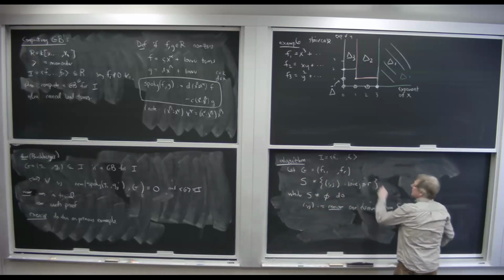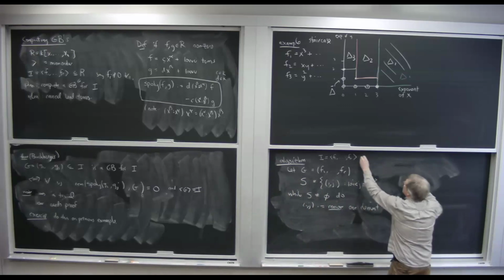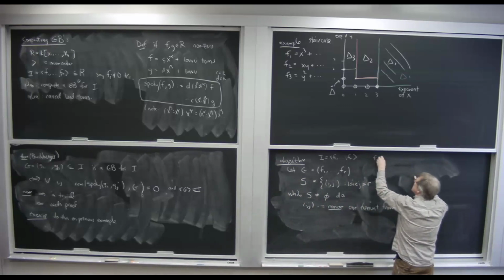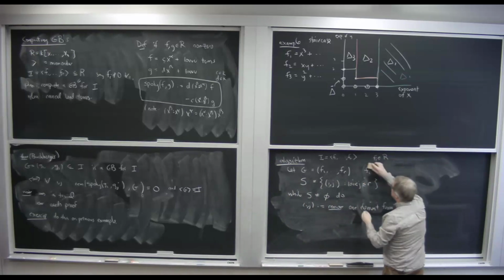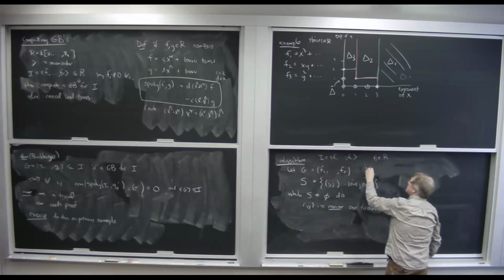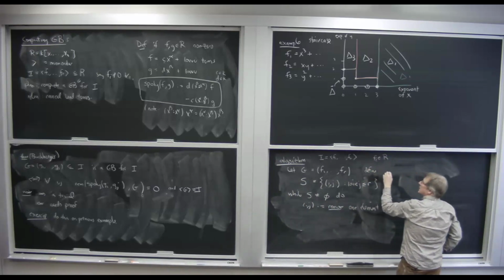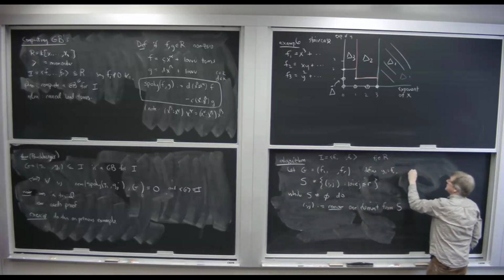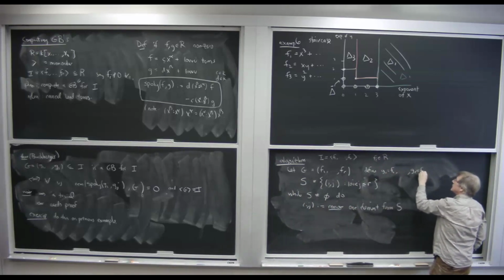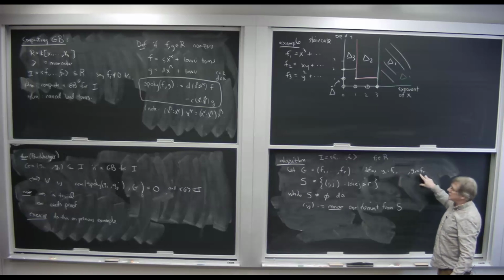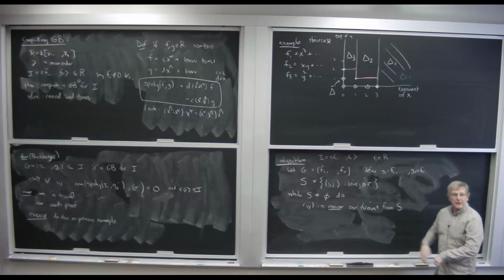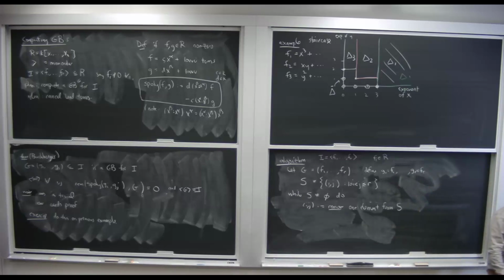Okay. F1 to FR, the Fi are in R. Then I'm going to define G1 equal to F1 up to GR equal to FR. I don't really need to do that. There are other ways of doing it, but I'm just going to start my Groebner basis with these, and then I'm going to add more stuff into it.